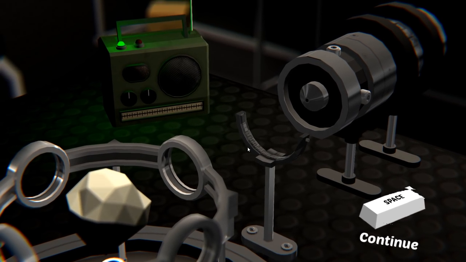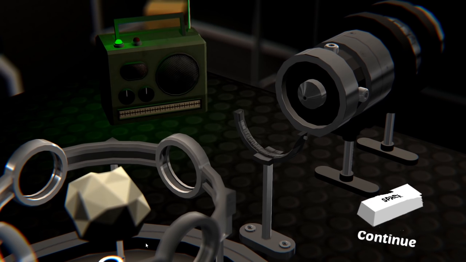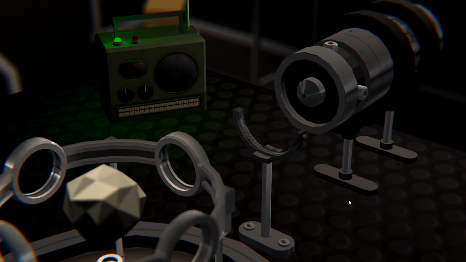Why can't I interact with this thing? Obviously, I'm supposed to be able to interact with it. Did I, like, screw up somewhere? I'm so weirded out.